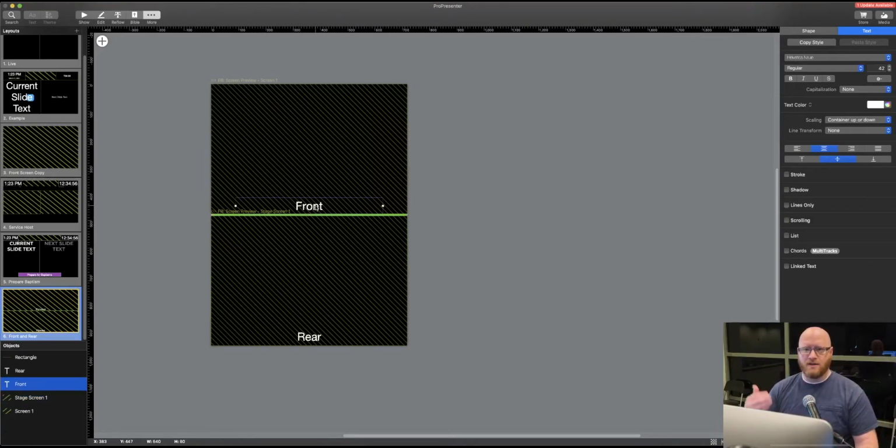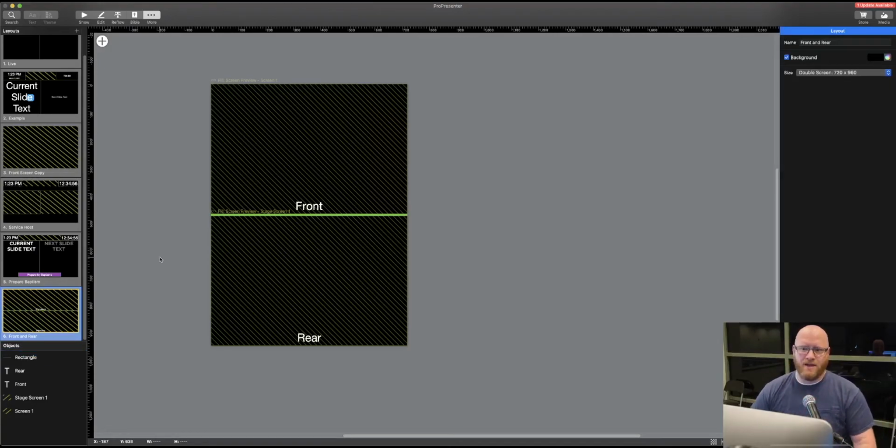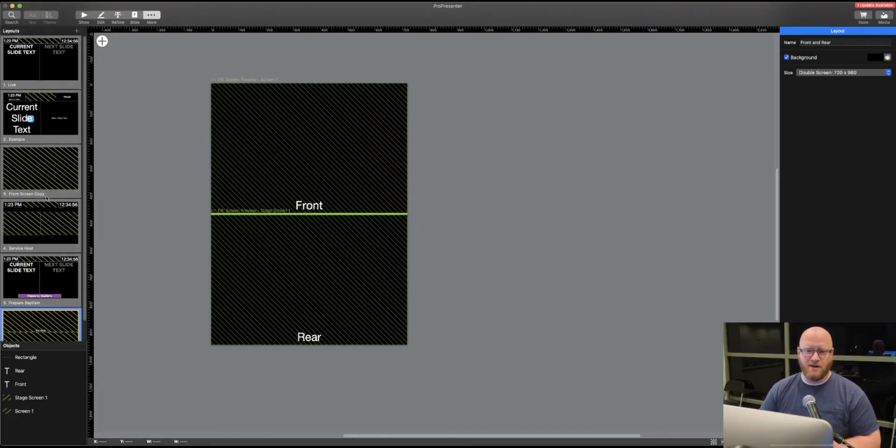We've got one text that just labels that top part as front. We got another text item that labels the bottom as rear. And then we have a line in the middle, and I just created that line by creating a rectangle and then shrinking it down, and that just gives us a little divider here. Now you can get really creative with all the things you put in here, but since our stage display already has things like our timers that we use, information like that, we can keep this particular screen simple.